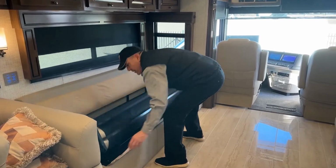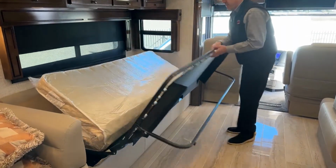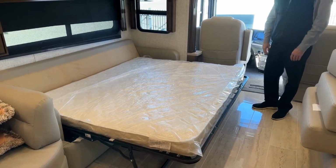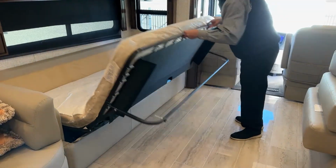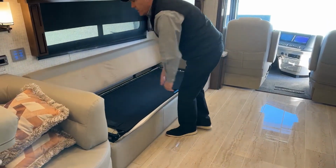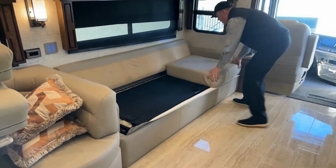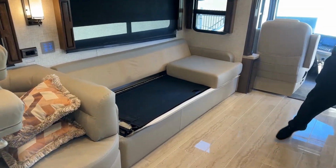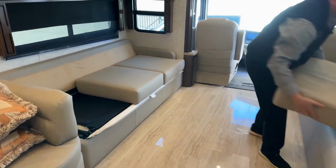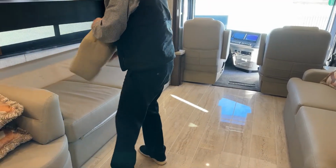Just pop this little guy out here. This pops out. I don't think this thing's ever been opened. It doesn't look like, still got the plastic on there. Sleep sideways, and why it does that, I'll show you in a minute. Let's have 3 seat belts back there. And across the way here, you have a jackknife sofa. I'll show you in a minute. So if you have a little guy taking a nap or something, that's a great little couch bed there. Didn't take too long to set that up.